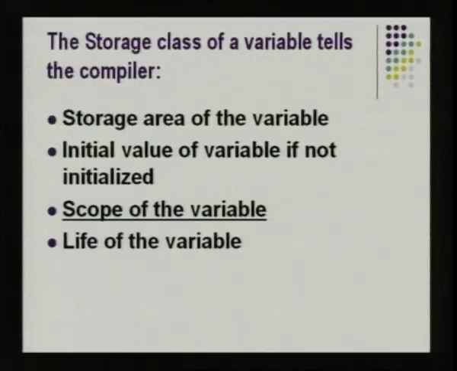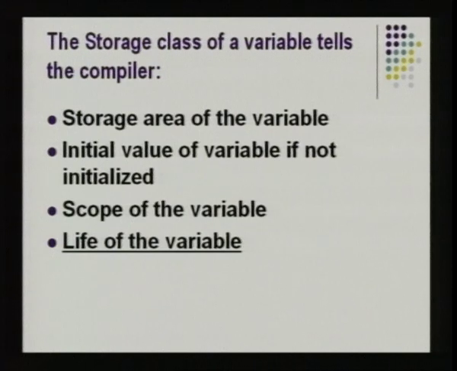So, every time you declare some numerical variable in the program, it is always better to initialize its value to 0 or whatever value you need before you use it in the program. In case the programmer forgets to give an initial value, the storage class itself will direct the compiler to give an initial value. That is another job of the storage class. It also tells about the scope of the variable, where the variable is accessible or visible, and the life of the variable, how long the variable is active.